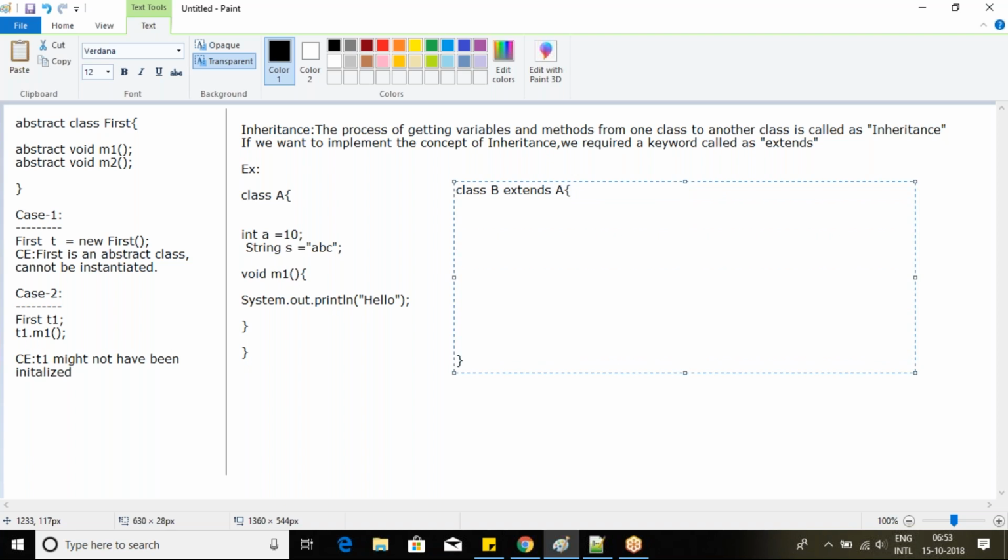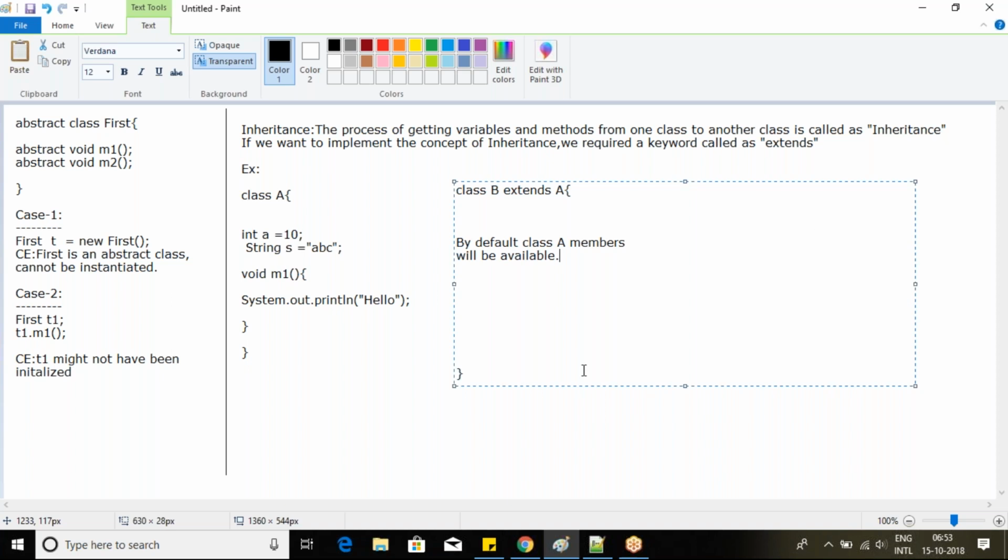Now within class B we have both class A members and class B members. By default, class A members will be available, and we can even define more variables and methods in class B, depending upon your requirement.